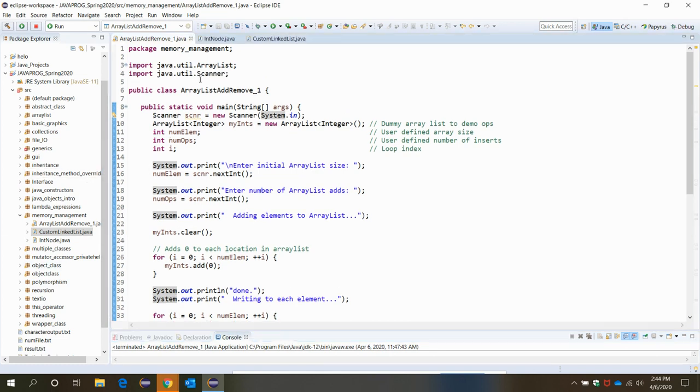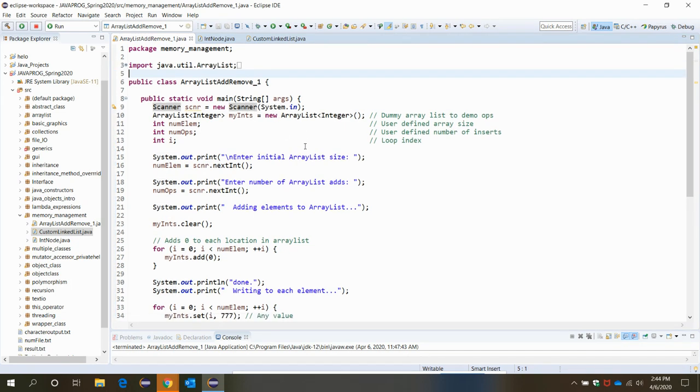First, let me just tell you about the import statements. ArrayList and Scanner, for use of the ArrayList and the scanner input output functions. So this is the class name, then a CNR object created, then one ArrayList created, myInts, which belongs to the generic class Integer, then numElements.